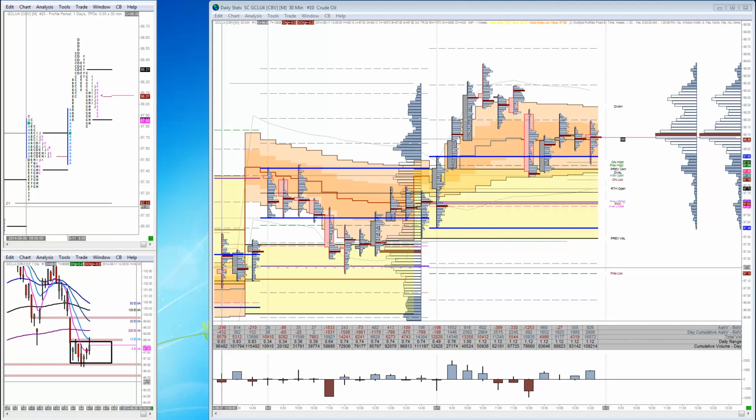I know Ben suggested the other day to just use the intraday value areas and stuff like that, but if you used the intraday value areas and you didn't use the higher time frame context today, you wouldn't have known what was going on, because today there was some very key information for my short. I basically sold into this overhead resistance above, into this sort of 98.50s, into the 10 exponential moving average. So I waited for the market to come up to here and I sold this area.